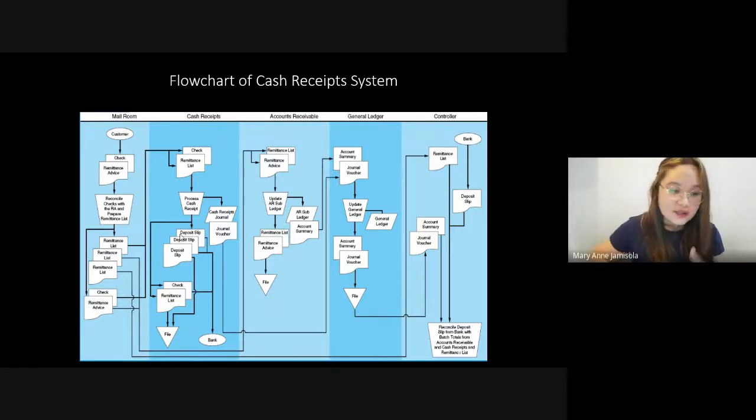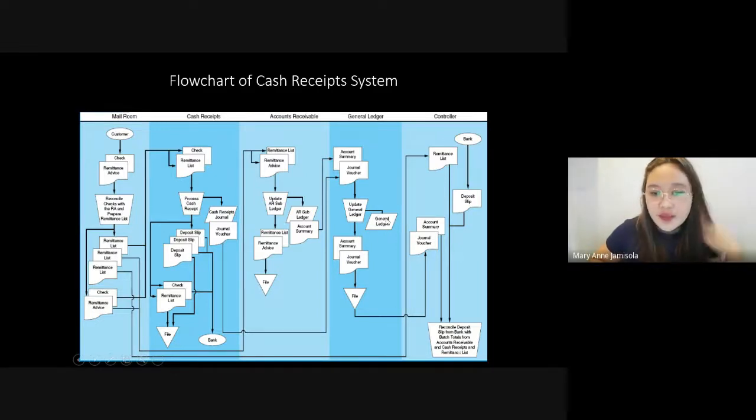Okay, and then padong nata ni accounts receivable. So if ikaw na as accounts receivable department, what you should do is you have to update the accounts receivable subsidiary ledger for that particular customer nga nibayad. So kay nibayad naman siya, dapat naay corresponding deduction from his or her account under our subsidiary ledger. And then the general ledger will have to post the transaction. General ledger department will have to post that transaction sa general ledger sa company.